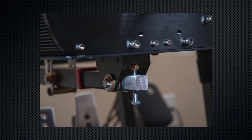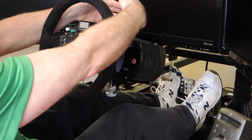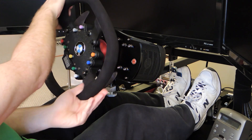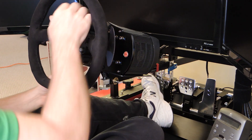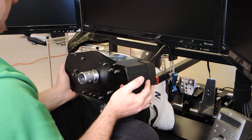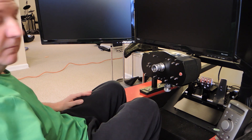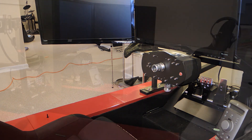The last axis has to do with the actual tilt of the steering wheel itself. We originally used a bolt as a positive stop and eventually replaced it with a thumb wheel. This allows us to switch between an automotive wheel, which would typically be tilted back, and a Formula One wheel that would be more perpendicular to the ground. All these features are great, but if it's not easy to get in and out of it's going to be a pain to use. So we made it so that once you throw the steering rack all the way back out of the way, it's essentially like getting in and out of a typical sports car.